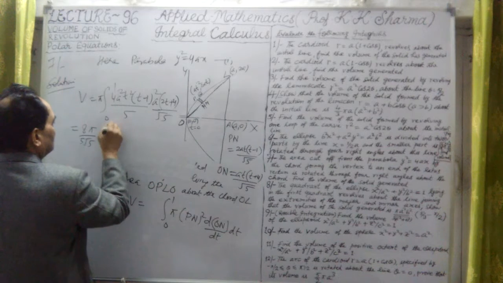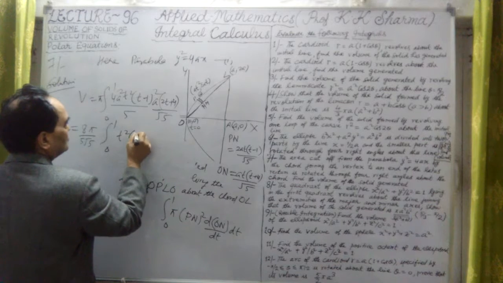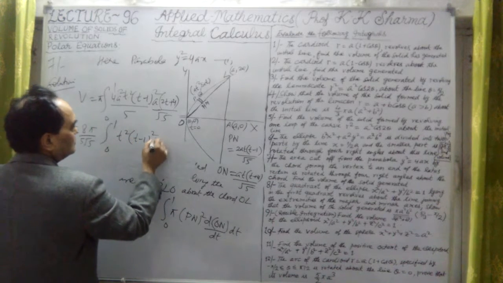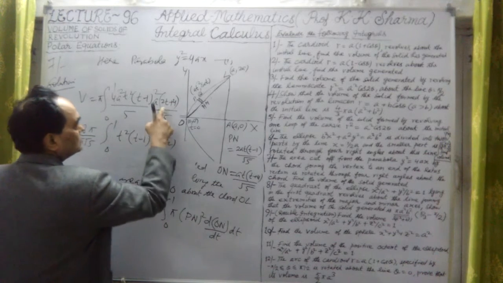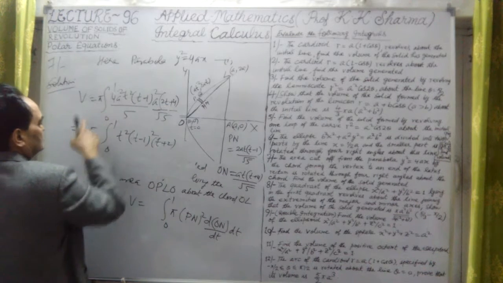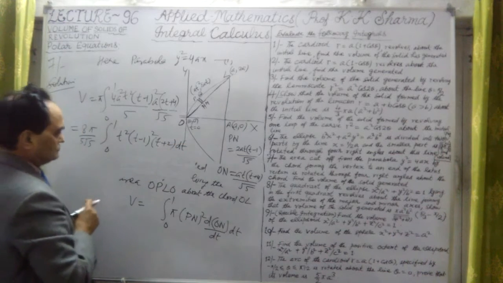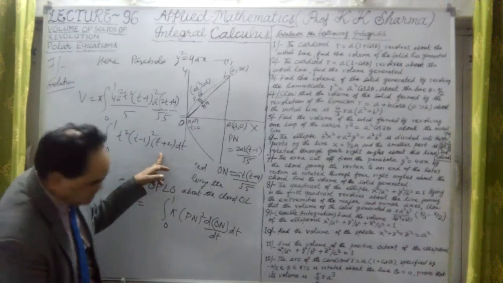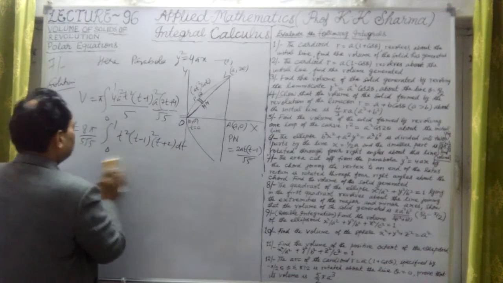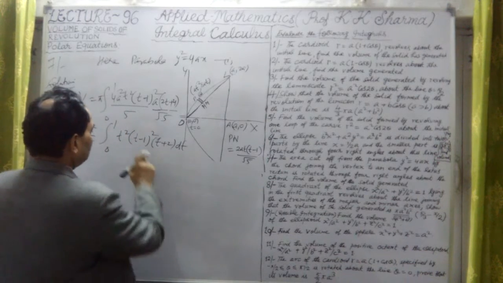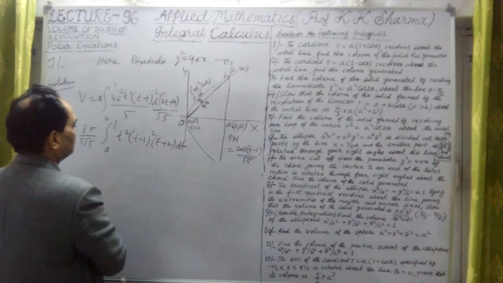So 4 into 0 to 1 here. Now the leftover term is t square into t minus 1 whole square into 2t, sorry, t plus 2 only. But we have taken 2 common from this. 2 and 4, 8 pi upon 5 root 5 into dt. This is the value which we have to integrate, in terms of t. So now let me integrate this. But before that, let me open this and multiply this by t plus 2. And that will give us the final value.